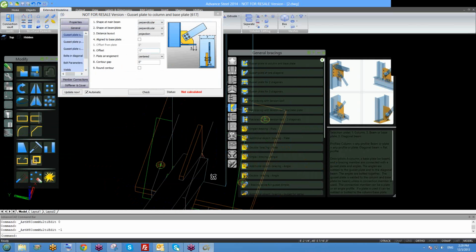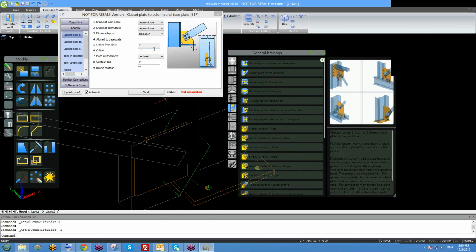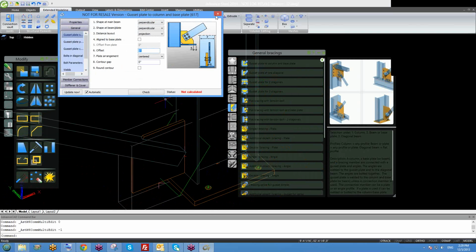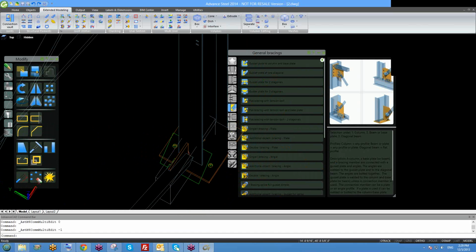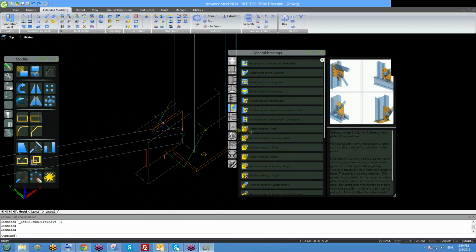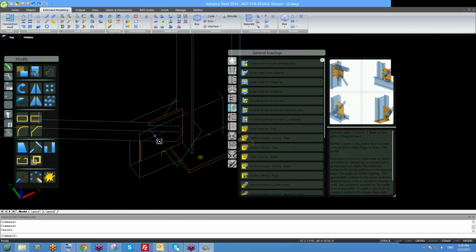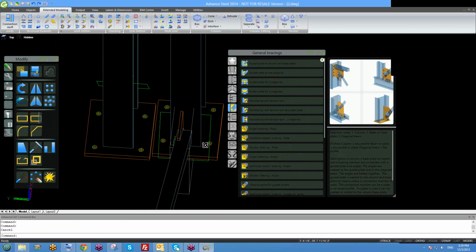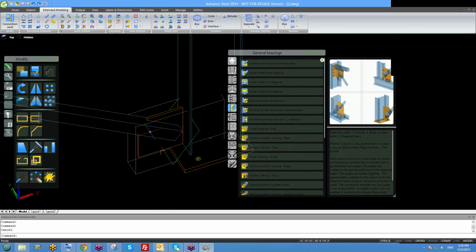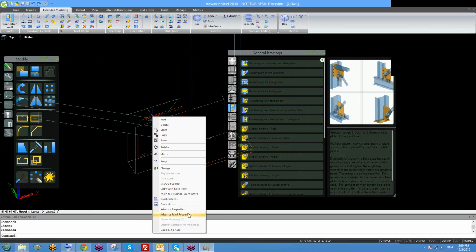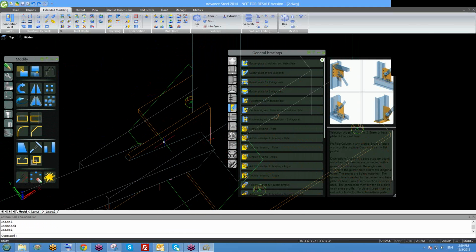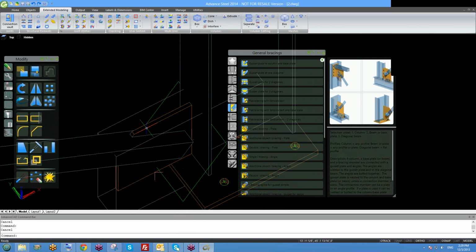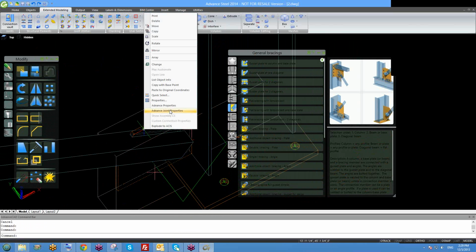Oh, sorry, I'm muted. So I have a question about that offset thing. Say you can't get it to work and that's your fix. You have to offset it, but in order to offset it to the correct number, you'd need to know the dimension from the center to the gusset. You don't know where the center is. How would you measure something?